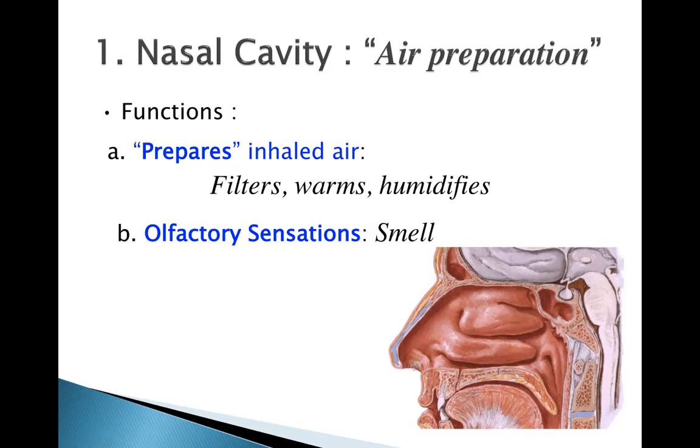And these turbinates or conchae are going to swirl and sort of spin the air, so you get a lot of opportunities for particulates to get stuck in the mucus that's secreted by this mucous membrane. Mucus is a pretty inexpensive substance to produce by the body, so it's a very easy way to get rid of a lot of particulate. We just simply produce mucus, the particulate gets stuck in the mucus, and then that mucus travels down through our pharynx, and we essentially just simply swallow it.